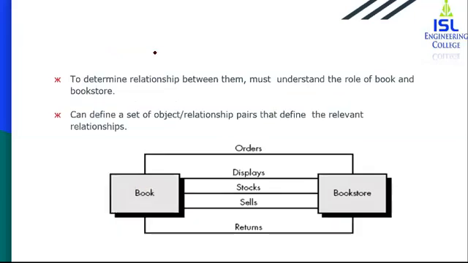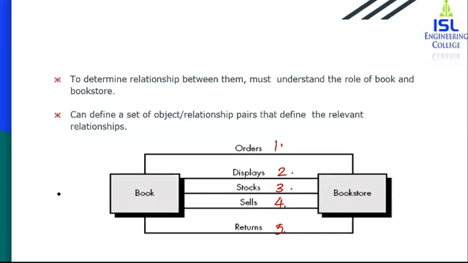Now to determine the relationship between this book and the bookstore, you need to study this. There can be different roles for this book within the bookstore. A particular book can be ordered from a bookstore. This is the first role. The second is you can put the books on display within the bookstore. Then you can have stocks of books, which can either be supplied to another vendor or stored for yourself at your end. Then you can sell the books within the bookstore, or you can also have some returns. When a person purchases the book, the person can also return the book. That particular book can have a return policy for a specific number of days or something like that.